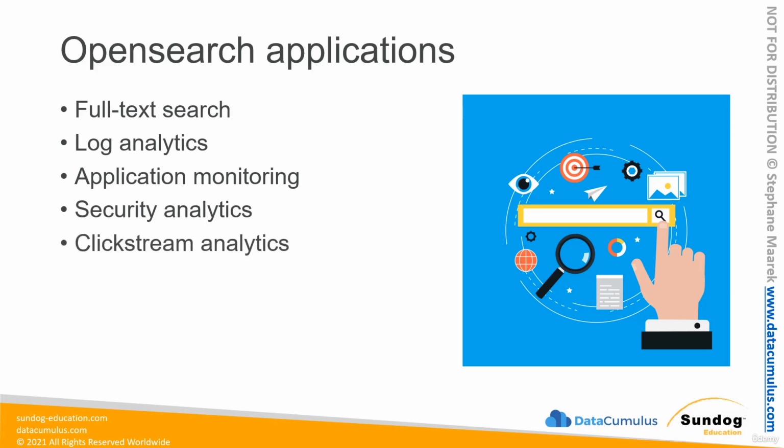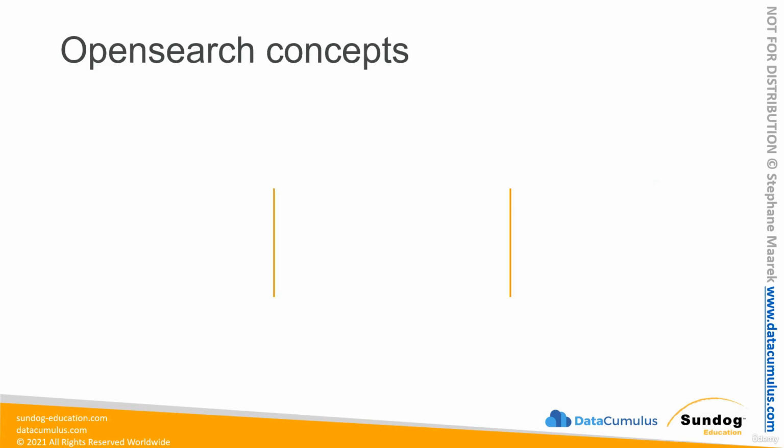And finally, for clickstream analytics, the example they give is Hearst Corporation. They built a clickstream analytics platform using Amazon's OpenSearch service and Amazon Kinesis Streams and Amazon Kinesis Firehose. We'll talk about how those all fit together shortly, but it's built to transmit and process 30 terabytes of data a day from 300 plus Hearst websites worldwide. That's a lot of information. And with this platform, Hearst is able to make the entire data stream from website clicks to aggregated data available to editors within minutes. So it's massive scale, near real time, and it's cheap. Awesome stuff, right? Let's talk about OpenSearch's main concepts here.